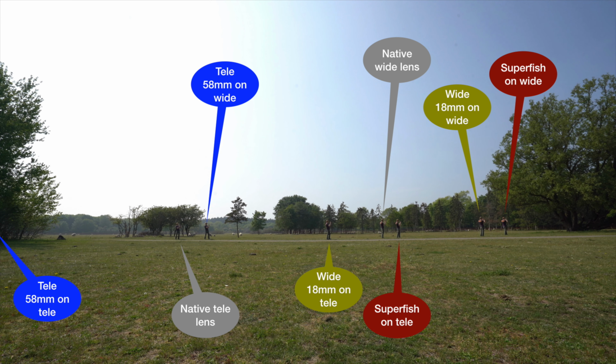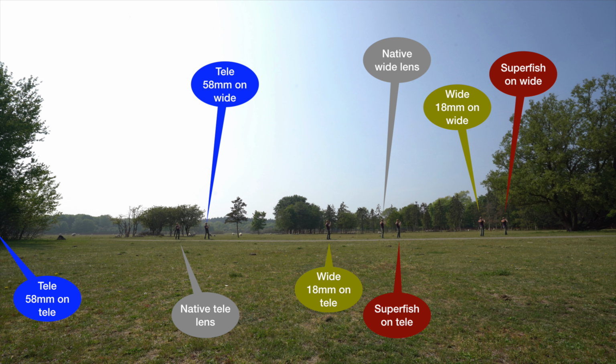I also shot a video while taking all these pictures, and from that I distilled one single image to show you where I was standing as opposed to the tree. The tree is right here on the right hand side, and as you can see with the Superfish on the wide camera, I'm pretty much below the tree or next to the tree or pretty close to the tree, and I still was able to capture a lot of sky.